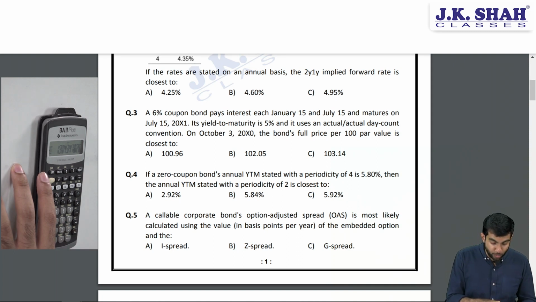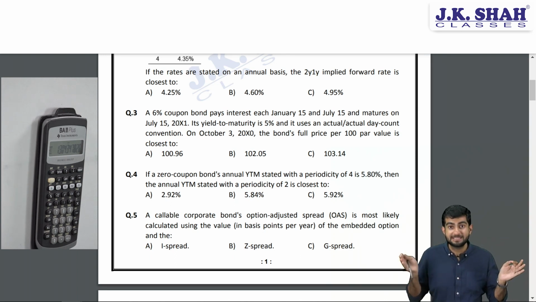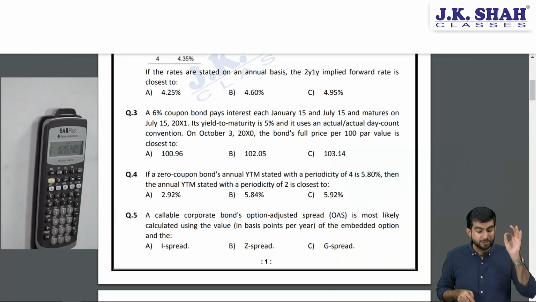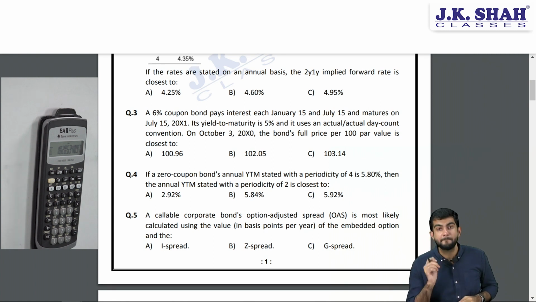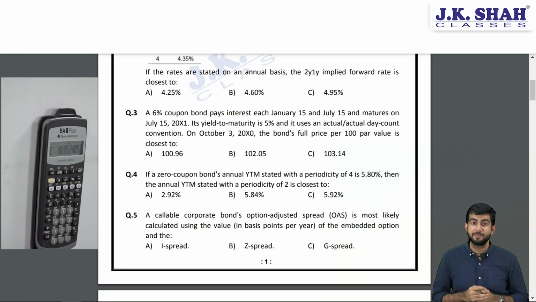Store 2. Now I have to add up both the values, the flat price and the accrued interest. So what I do is press RCL1 plus RCL2 is equal to. So the answer which I am finally getting is 102.05. Option B. So we were able to save so much of our time to calculate such questions.